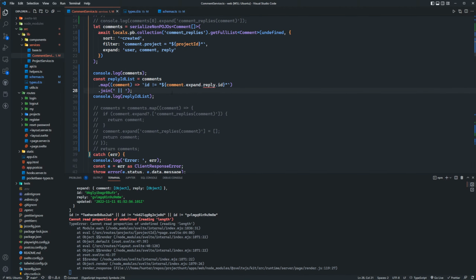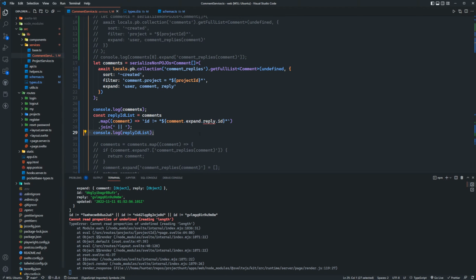So now we have the reply ID list. We have the filtered list. So now we'll filter with comment. We'll filter with project equals the project ID, and we'll have to wrap, I think, this in parentheses.